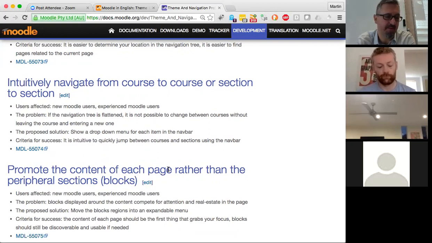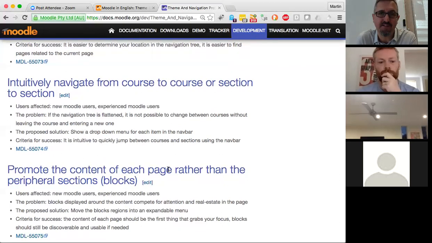Some of those blocks could easily be done in other ways, as reports, as activities, as many other plugin types. And, you know, some of them are just very questionable. You do not need to see your calendar on every page. If you want to go look at your calendar, there should be an easy way to jump to the calendar and you see it full screen. Or it's just integrated in your device calendar, so you never really need to look at it in Moodle anyway. So there's kind of solutions for all those blocks, I think.